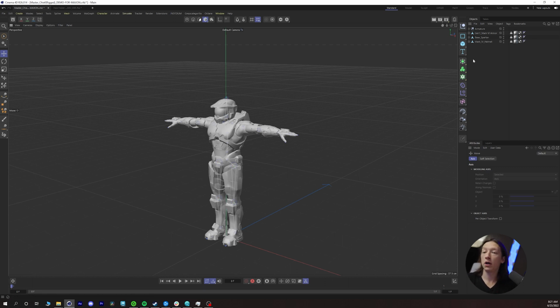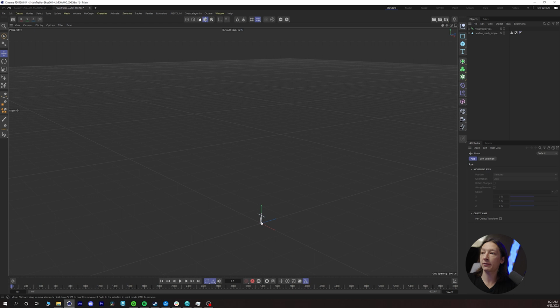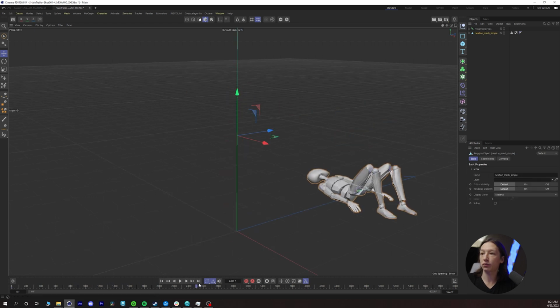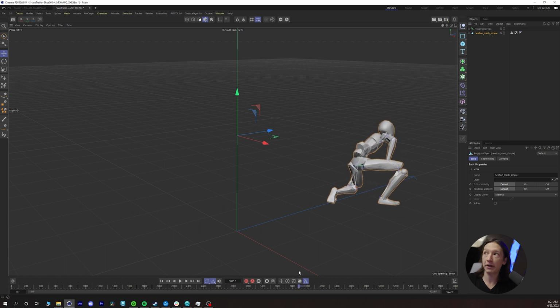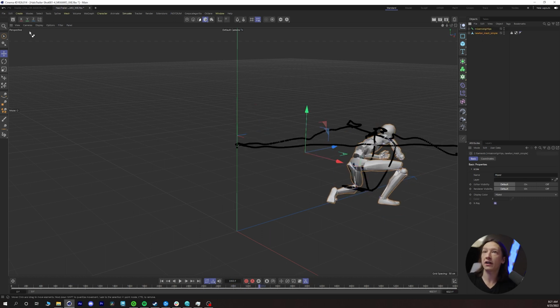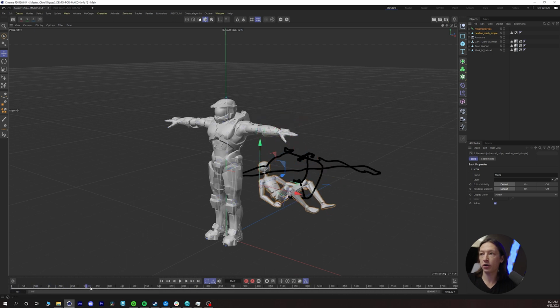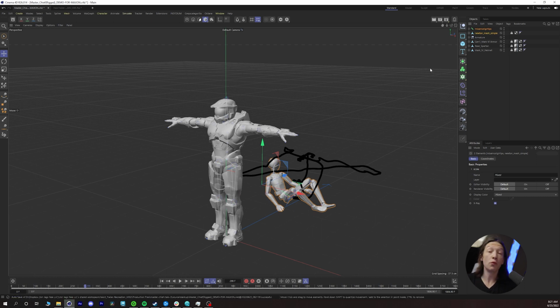So the next step when it comes to this is I want to be able to take this character animation, and if I play it back, we can see that I have some Rococo stuff trying to do an animation. So I'm just going to take this and copy it and paste it into my project file. Extend out my frames. Boop. So now the first goal is to get this character stuff onto my Master Chief, which is actually really easy in Cinema.